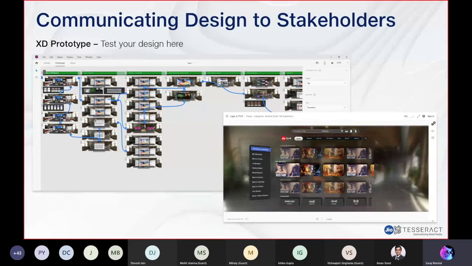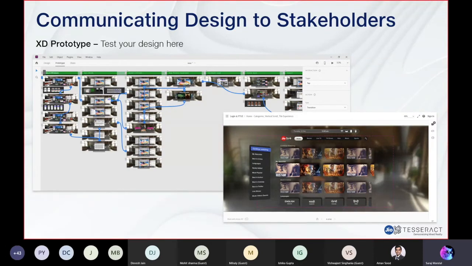Once we have completed our information architecture and done our design, we take certain steps to communicate our design to key stakeholders. As a standard practice, we design everything in XD prototype, even if it is a 3D design. Sometimes we just make those renders, put them in XD and link them up. We have these as shareable content so that anyone can give their feedback.